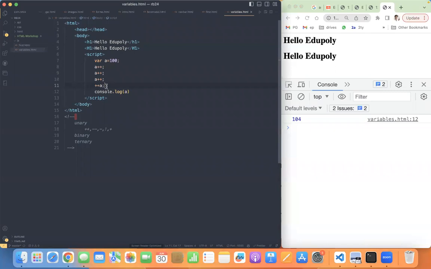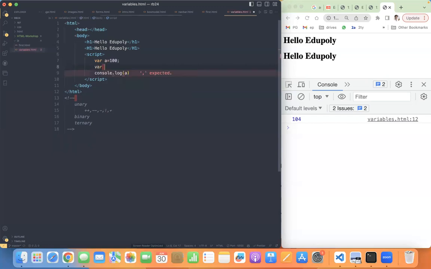Absolutely right. So here this plus plus applied to A is a pre-increment or post-increment? Pre-increment, if you keep it before. But this pre-increment and post-increment will differ based on equality as an assignment.